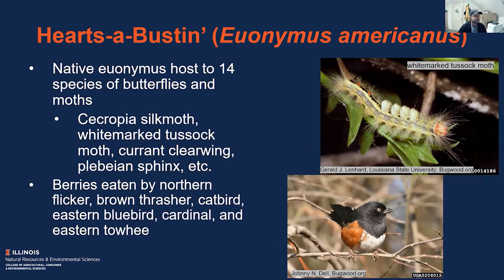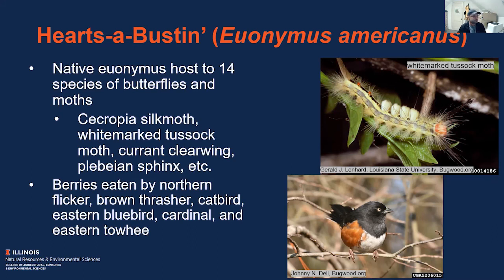In addition, so native euonymus, one thing I should mention here too is there are a couple of non-native invasive species in the euonymus genus. The two invasives are burning bush and winter creeper, the vine. So you do want to avoid those non-native invasives and go for one of the native euonymus. The two main ones in our area are this Hearts of Boston and then the eastern wahoo or the winged wahoo. You do want to be careful of the common names because some people interchange wahoo between the native and the non-native. So you do want to watch out for that if this is something you're considering.